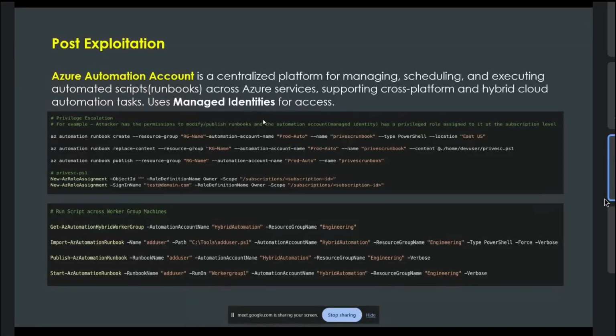Azure automation account uses managed identities in the backend. So we don't have to create a client ID and secret for authenticating to other Azure resources. Azure automatically manages the authentication between the automation account and the VM. For example, using an automation account, I want to execute a runbook. You can imagine it as a PowerShell script for understanding purposes. Okay. With an Azure automation account, I can execute a runbook against a VM.